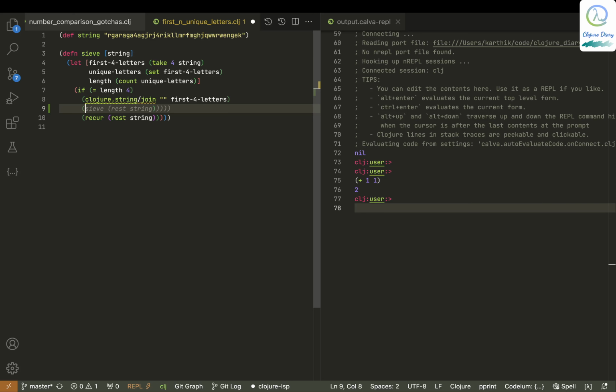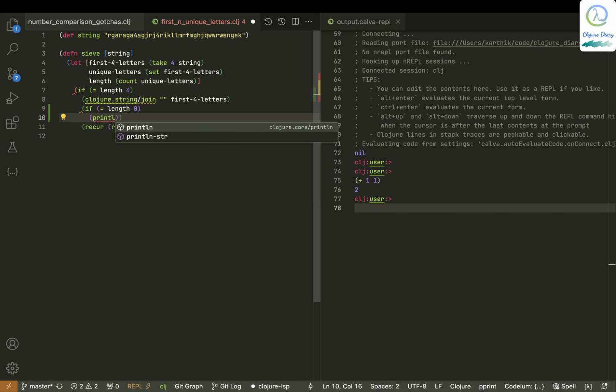If length is equal to 0, println "nothing found."